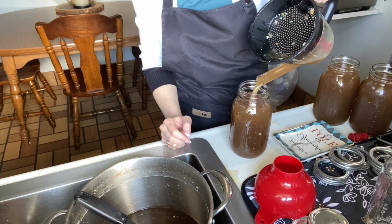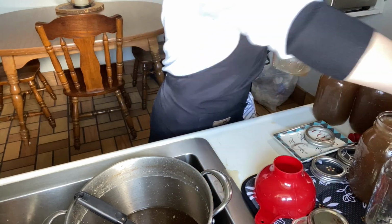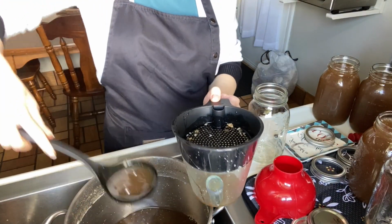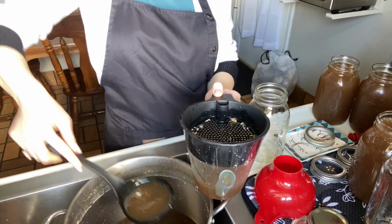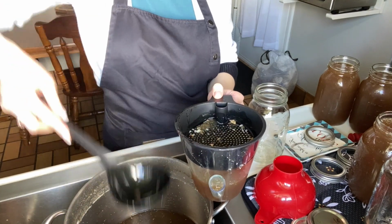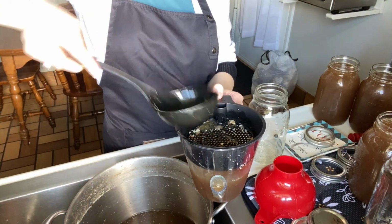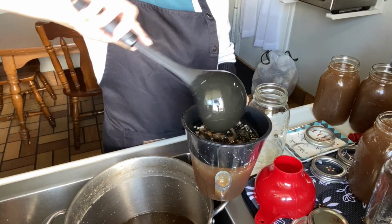And how many quarts you normally go through in a year. I honestly think that this will be enough for us for a year because I make a lot of stock throughout the year as well. So I think just having these few quarts on my pantry shelf will definitely see me through the rest of the year.